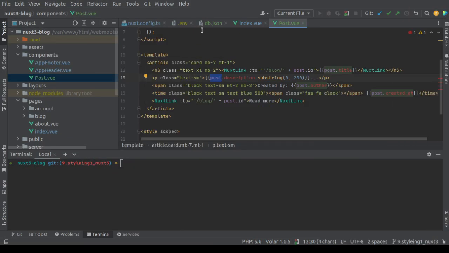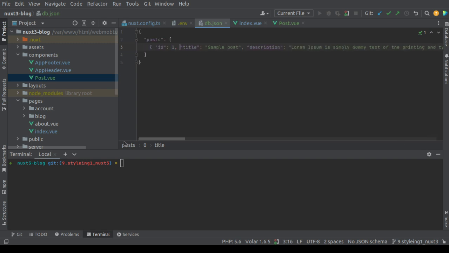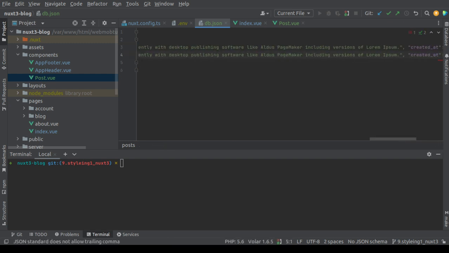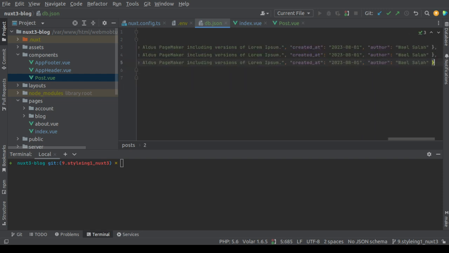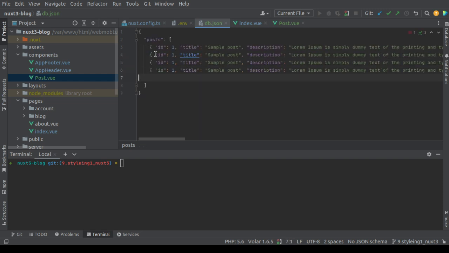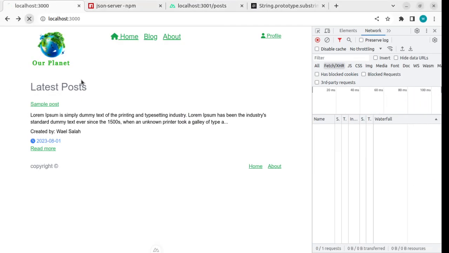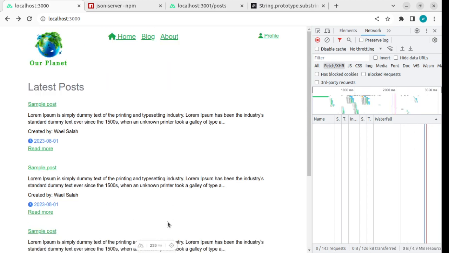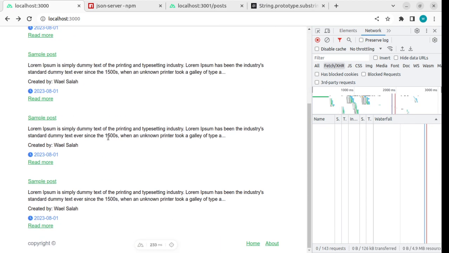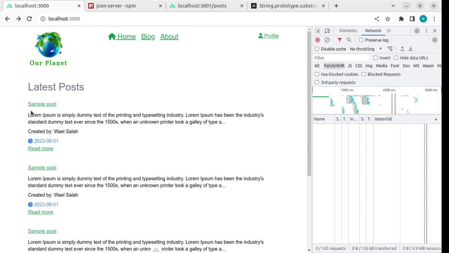It's right here, and in the db.json let's copy this object one more time, and let's change this id, and now, as you see here, there are 4 post items. Okay, title, the description, the created by, and the date, and the read more.